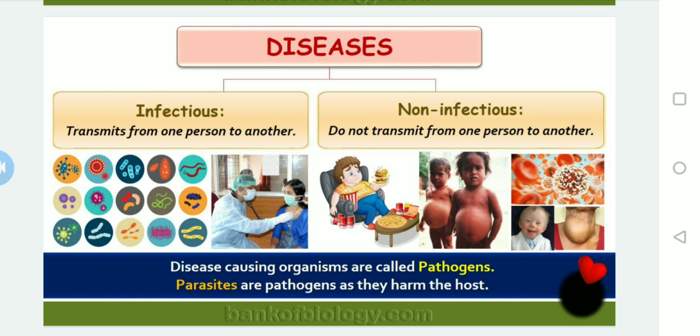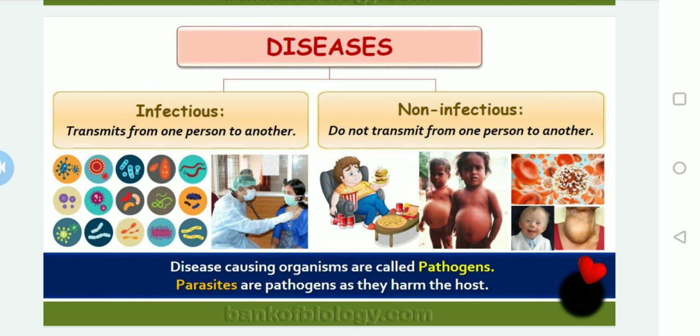As I said, let us start the discussion with the bacterial diseases, and study them one by one. Under the common infectious diseases in man, the subheading is bacterial diseases. The first one is typhoid. First of all, which pathogen is responsible for typhoid? Salmonella typhi, a bacterium, causes typhoid in human beings.